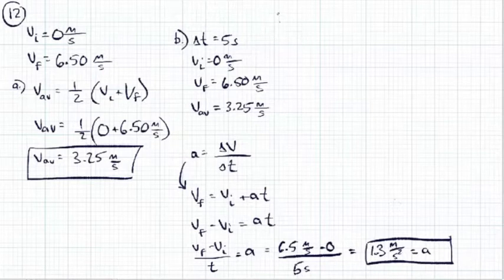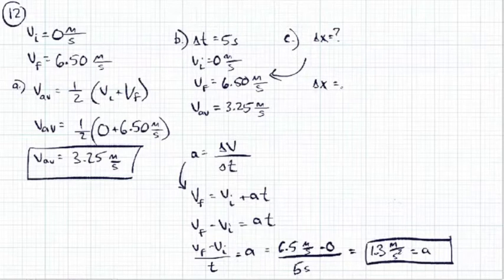That's part B. And part C will be in this upper spot right here. Part C, we're being asked, what distance does the boat travel in this time? So the displacement is what we want to know. Well, instead of writing all my givens over again, it's all the same as over here. So we want to find an equation that solves for our displacement. We have a number of things to choose from. We have initial velocity, final velocity, acceleration now, and time. Well, one thing I'm thinking of that we could use is our displacement.